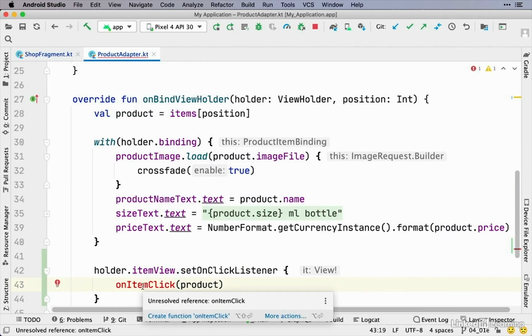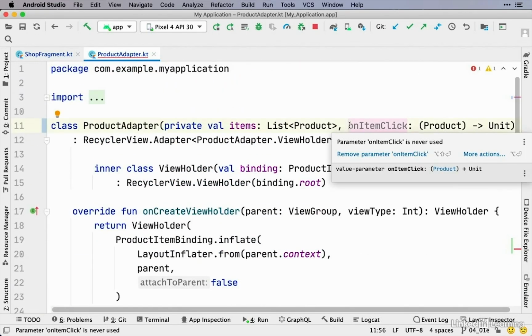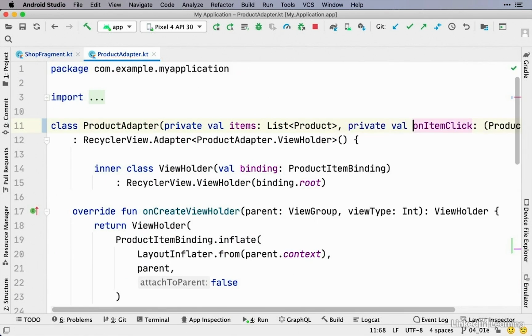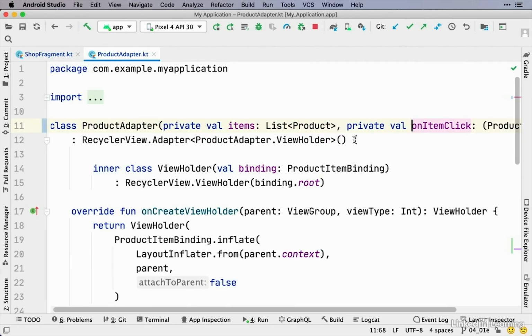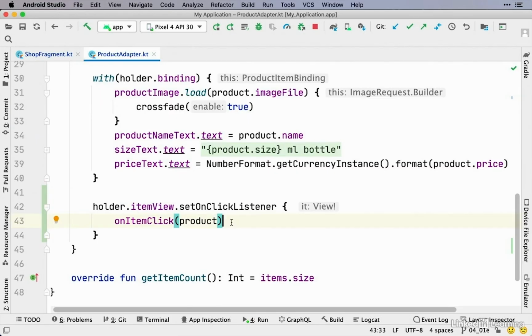Now right now we're getting a little bit of an error because it says, I don't know where the onItemClick function is found. To fix that, we're going to scroll up to the top, and instead of leaving it hanging this way, we'll actually add private val. And now it's going to be accessible everywhere inside of our adapter. And that's all we needed to do here. So as we scroll back on line number 43, we see that the error has now gone away. This way, whenever we make a call to the onItemClick lambda, providing the current product that was clicked on, we're going to be able to see the result. And that's it. We've established the connection between our fragment and the RecyclerView.